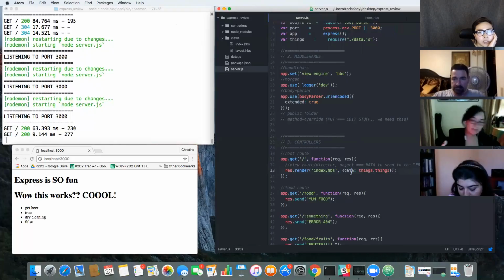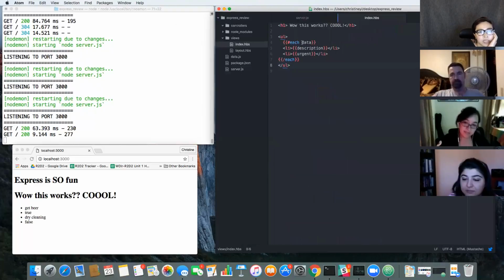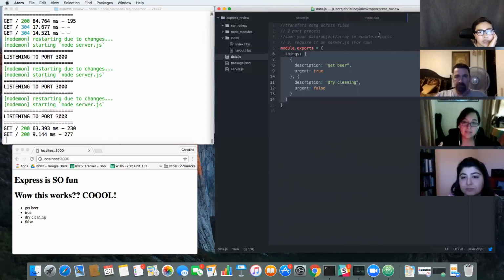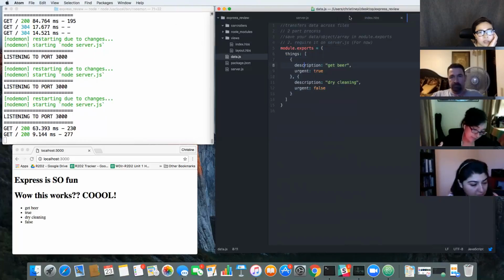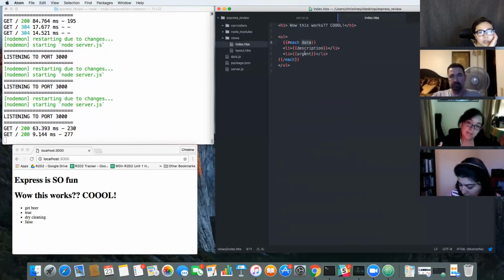Make sure whatever key you're calling it here, this key is what's actually displaying here. And then these are the properties of that data. That's all that is. So if I had more than description and urgency, like 20 other things, you simply access it by putting it in these curlies and it'll show up.